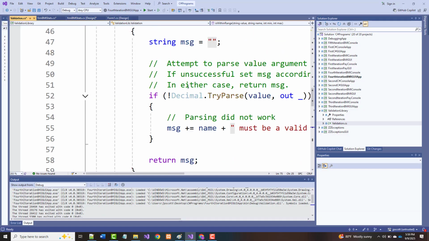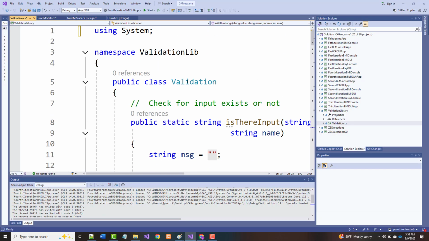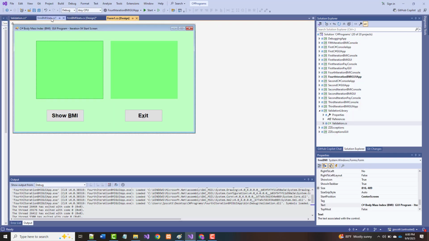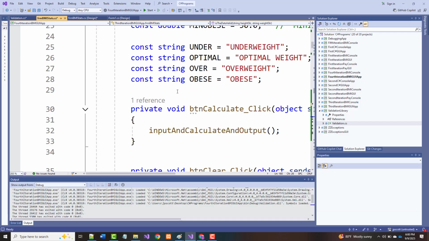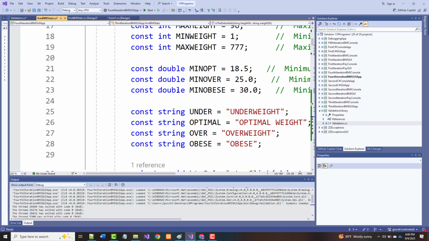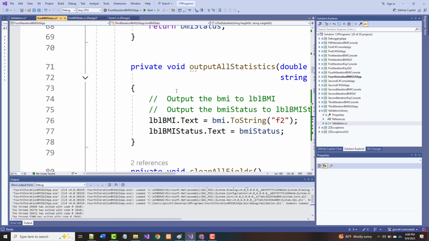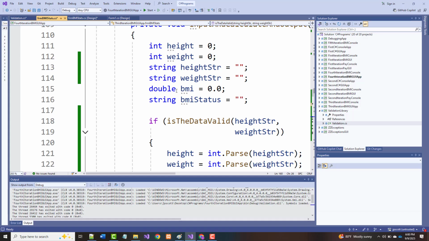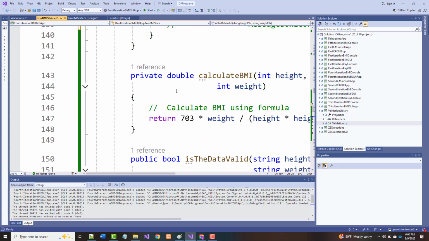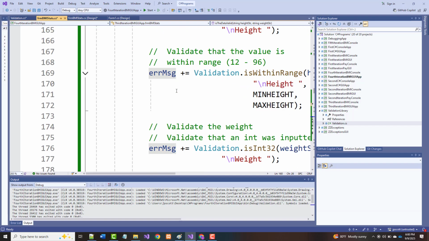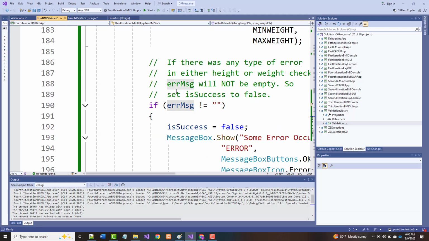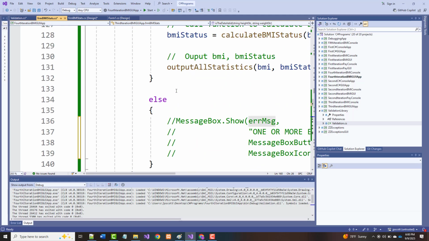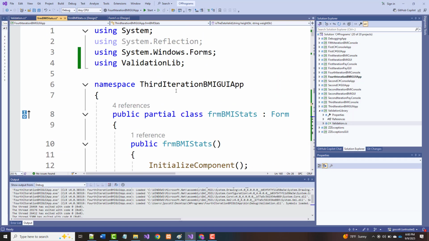Technically, I'm also using that in here, where we're checking for the input, in calculate output, and in our is valid data. So again, I'd like to make a couple of changes in here.